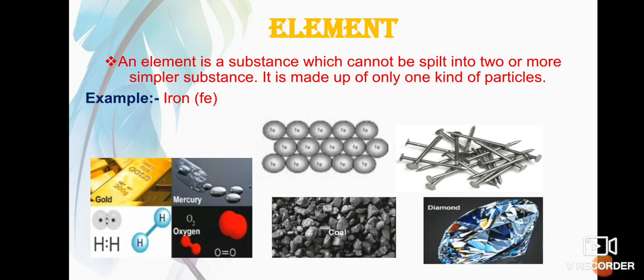Like that, diamond also is made by carbon. If you cut the diamond into small pieces and make a powder, and look at this powder with a microscope, you can observe this element, that is carbon. So an element is a substance which is made by only one particle. Okay students, it doesn't mix with another particle. That is nothing but element.